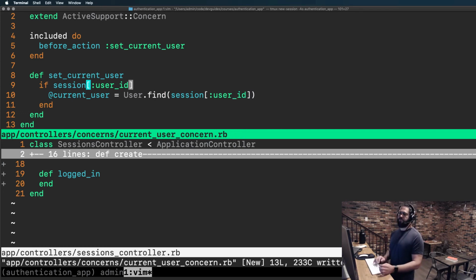Okay, that's all we need to do, and that's pretty cool. This is one of the reasons why I love building my authentication this way and leveraging the session, is because all we have to do is check to see, okay, do we have a user ID in the session? We do? Okay, awesome. Now we can actually just use this to query the user, set this instance variable, and now any method in our entire application doesn't have to do things like checking to see if a JWT token is valid or anything like that. It just checks to see, do I have a current user? I do. Okay, let's keep building.